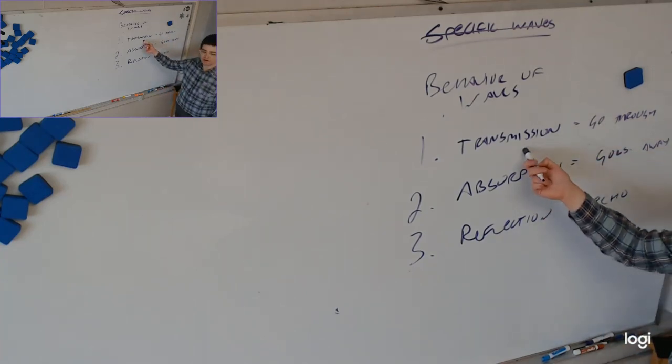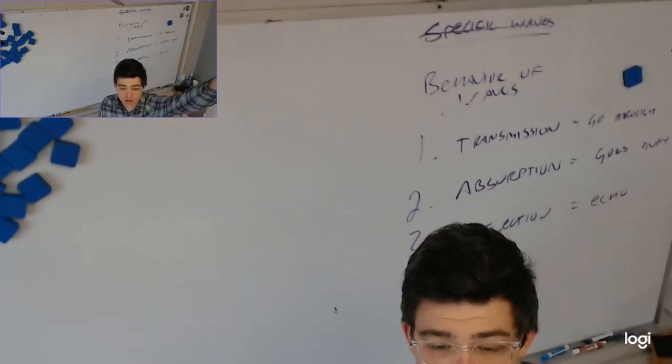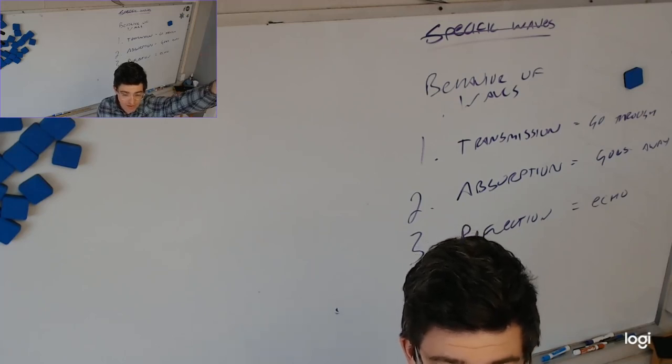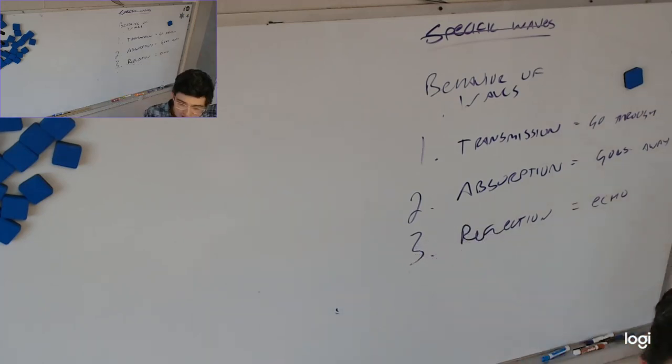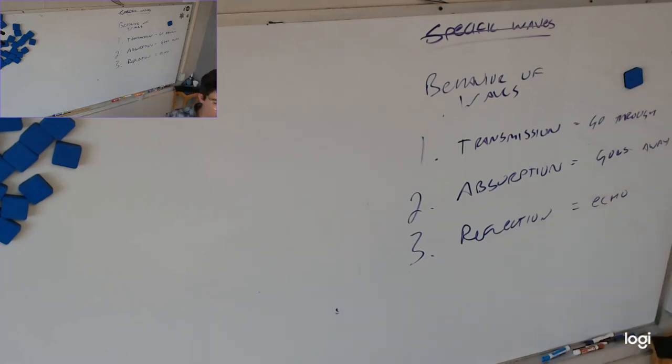What about for light wave? How could light be transmitted? Is there something in here transmitting light? Where's the light coming from? Yeah, so there's lights in the ceiling. The light is being emitted. It's being produced inside of those. But the glass that's over top of them is transmitting. The light's going through it. Where's the light being absorbed? What in here is absorbing light maybe the best? Us.